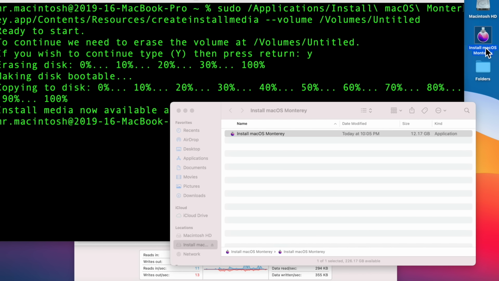And I also like to rename it to the version that we're using here. All you need to do is click on here once, and then you can edit this text in here, and then we can just name it Monterey 12.0.1, so whenever you come back you'll know, hey, this installer is 12.0.1.